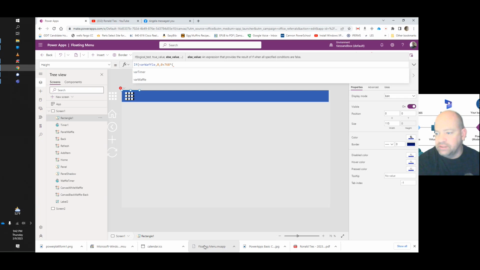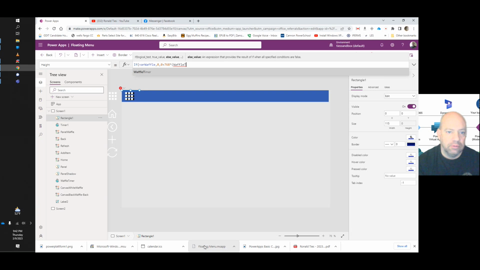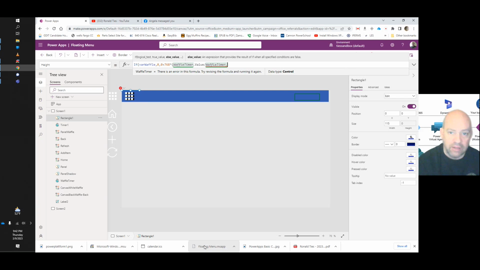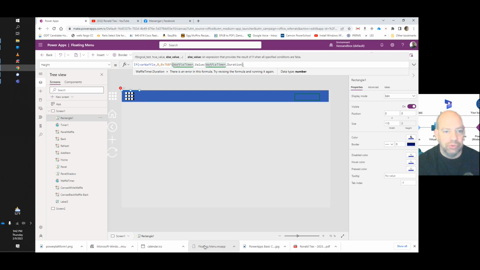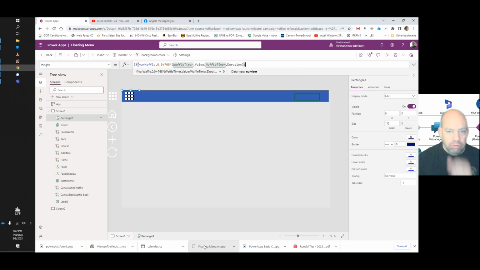times parentheses WaffleTimer.Value divided by WaffleTimer.Duration. Yeah, I know Power Apps is super, super case sensitive.